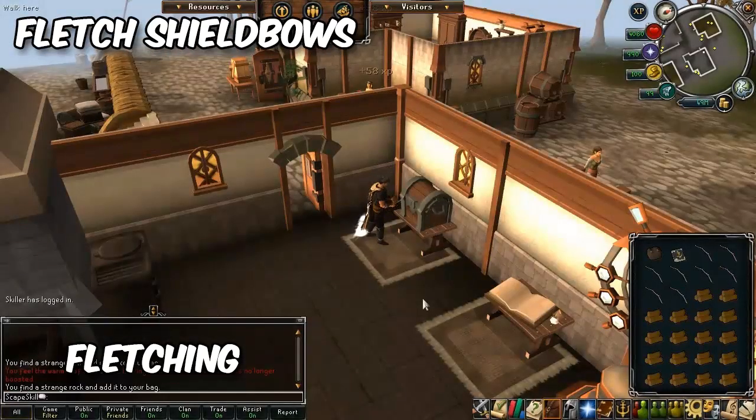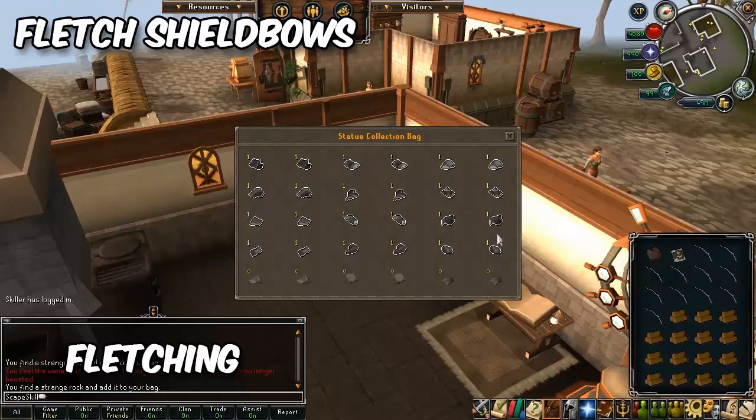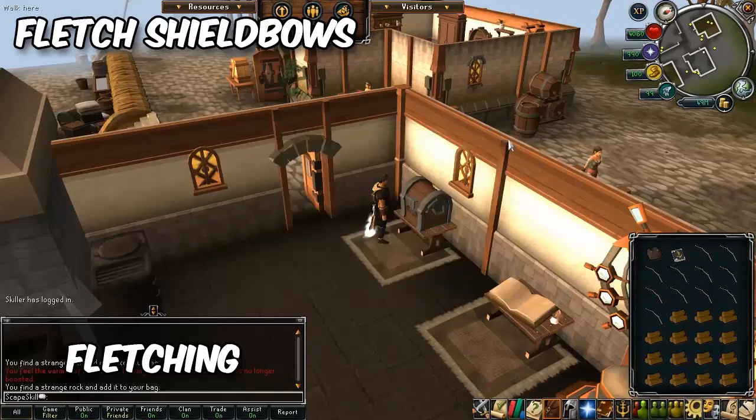Like I said again, similar to the firemaking, if you have got money and you want to get a little bit more XP at the side, then you could maybe buy magic logs and fletch them into magic shieldbows just for a bit more XP.